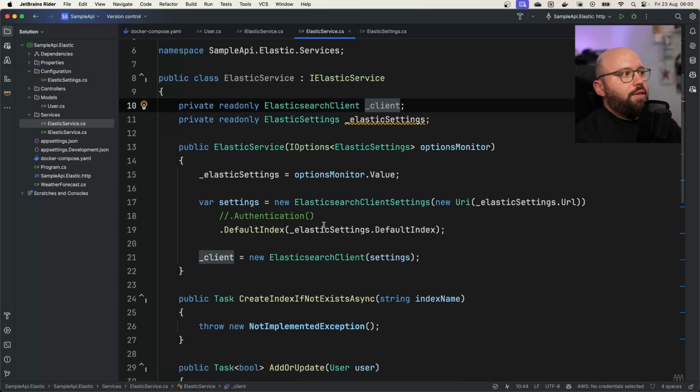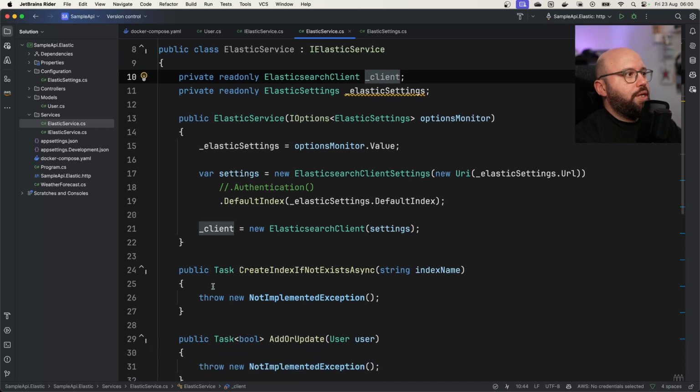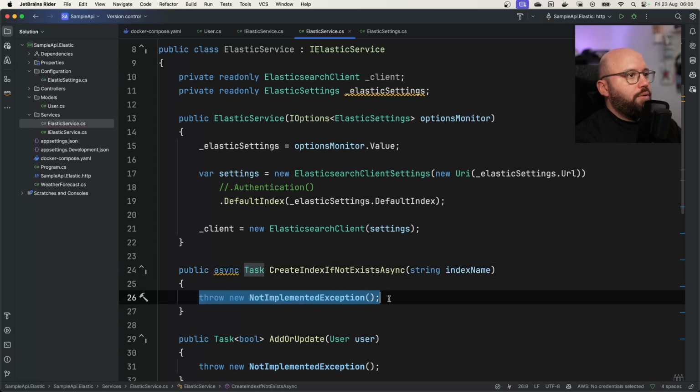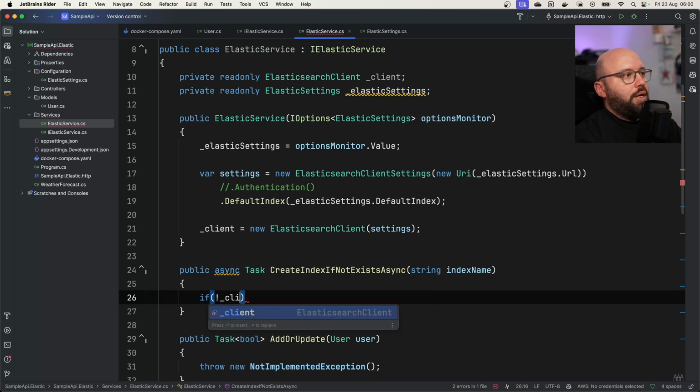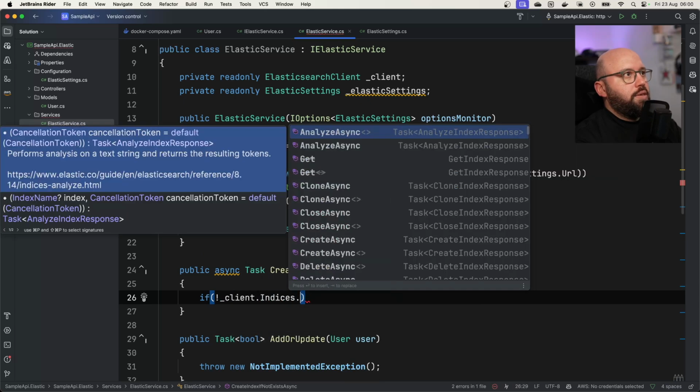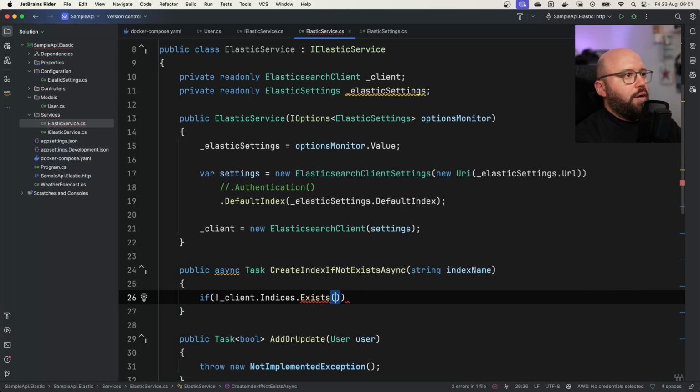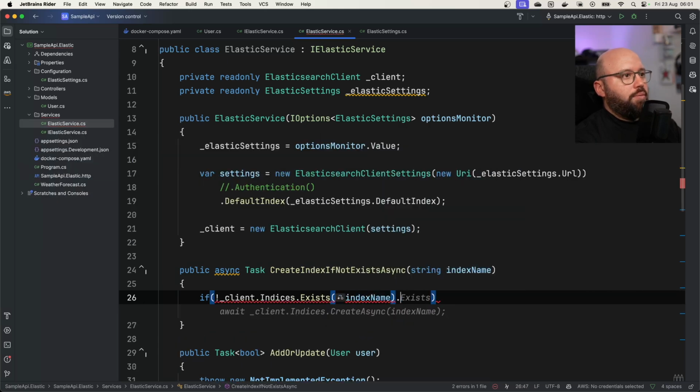So now that I have created this, the first thing I want to do is add the functionality to create an index. This is going to be pretty straightforward. I'm going to put if not true, which is going to be client.indices.exists. So we're saying if it does not exist, and here I'm going to pass the index name, and I'm going to put .exists.